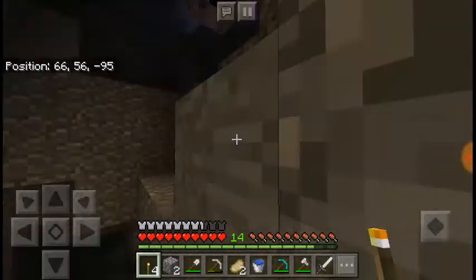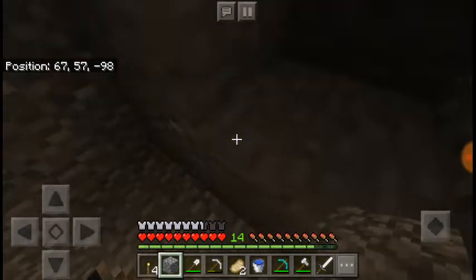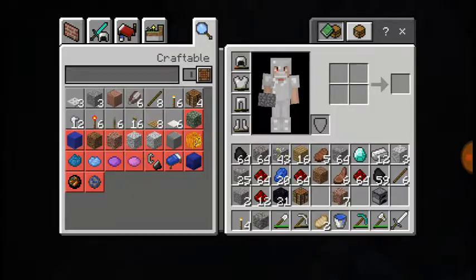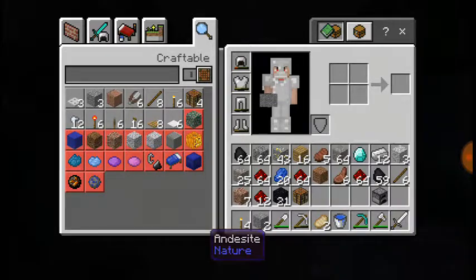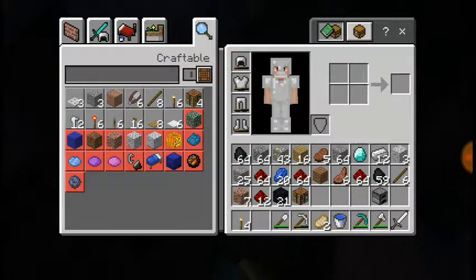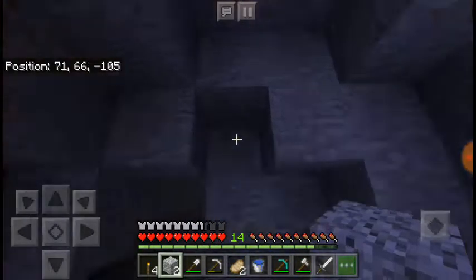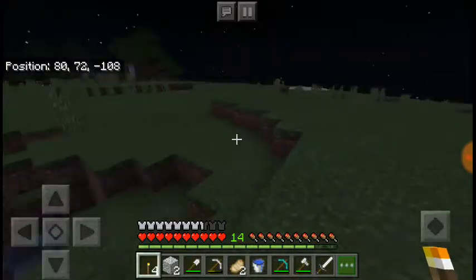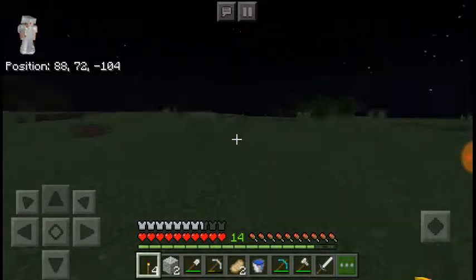Hey, there's the surface. Come on, let's get out, guys. We're gonna get out. Let's get out. Come on, get out! I need to get out. Oh, jeez, I'm almost out of cobblestone. Let's get some andesite. Pull our way back up. Now, well, we're back at the surface. Now all we need to do is find our house and get out of here.